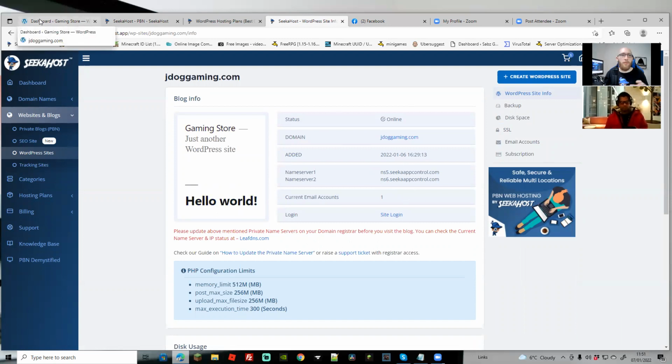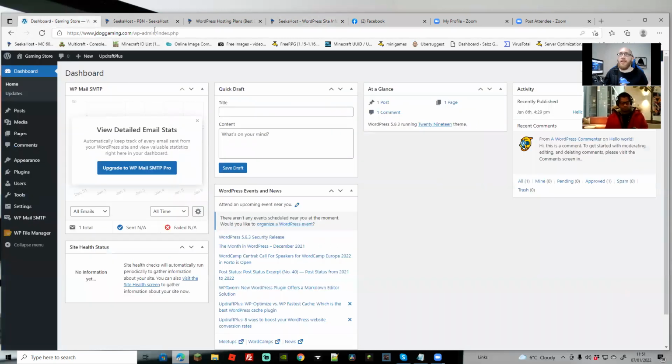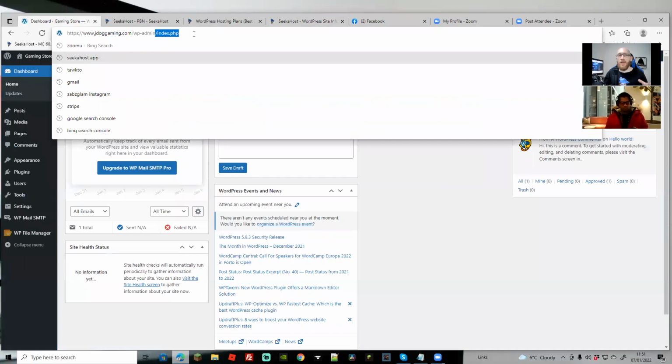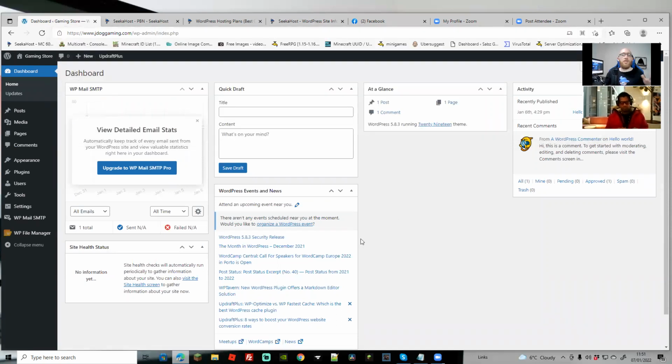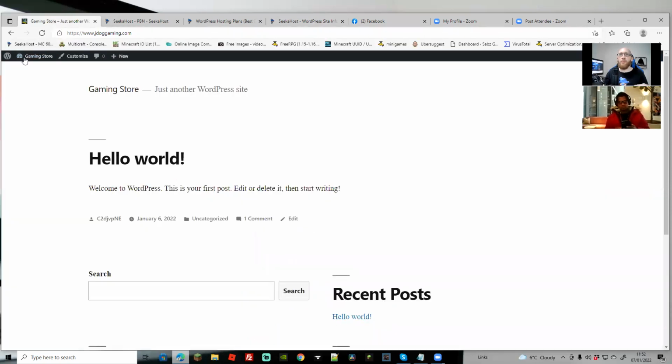So let's actually move over to the page. In fact, if you are really a starter and you're not even sure how to log onto your page, just a quick tip: put WP admin at the end of your domain and you'll be able to go into the back end of your page, which is where you can start editing. You can switch between the front page and the back page simply by clicking this little button here. This is the front page. It's got nothing on it at the moment because we've just started it up.